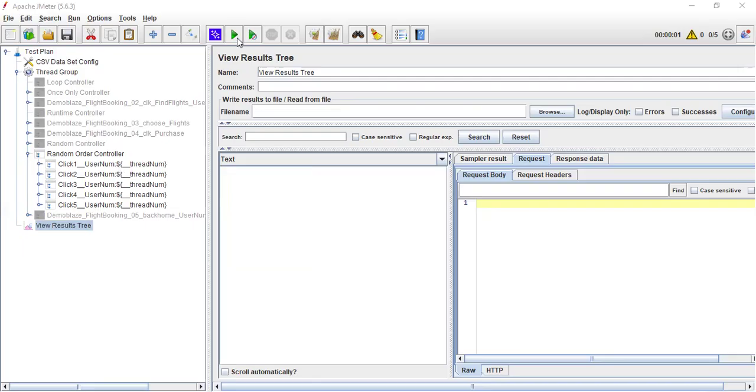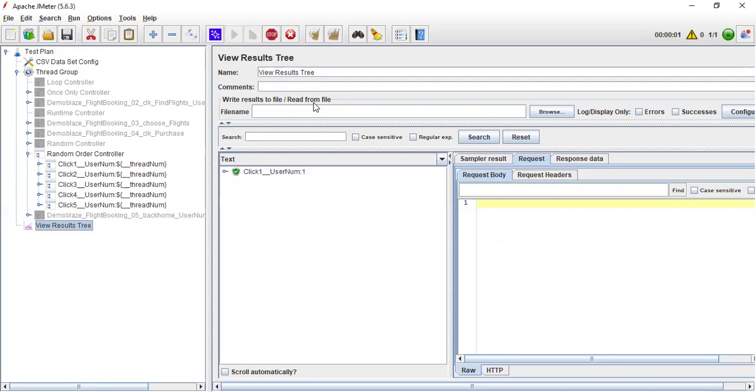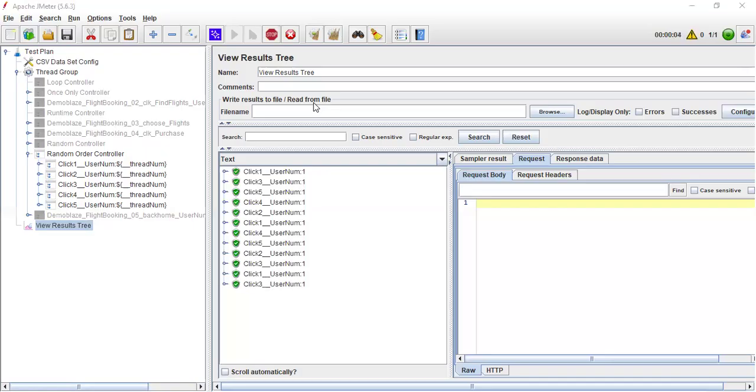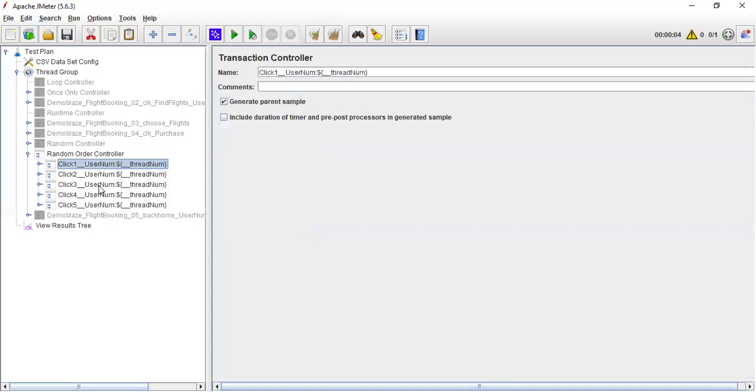Now this time I put it under random order. First, let's run for only one iteration. Instead of this number, we'll put the iteration number, then you'll understand.